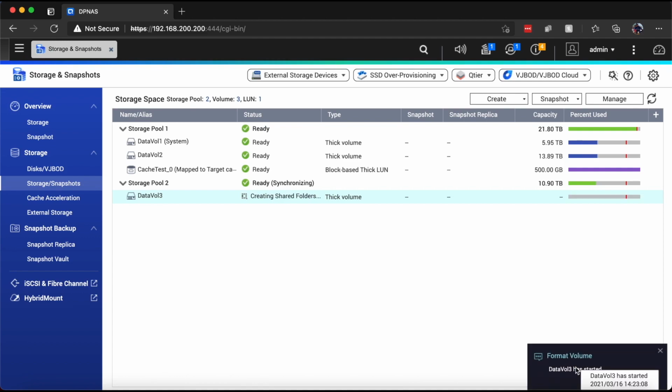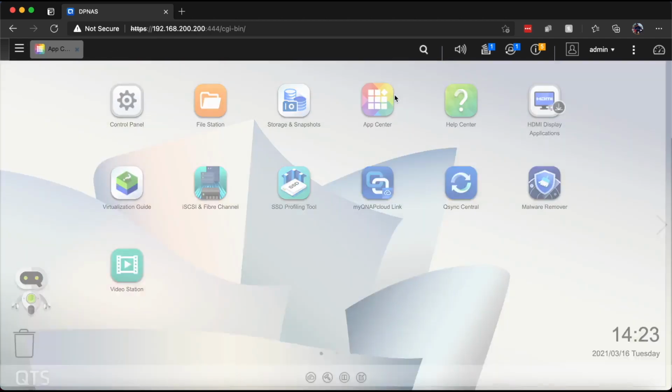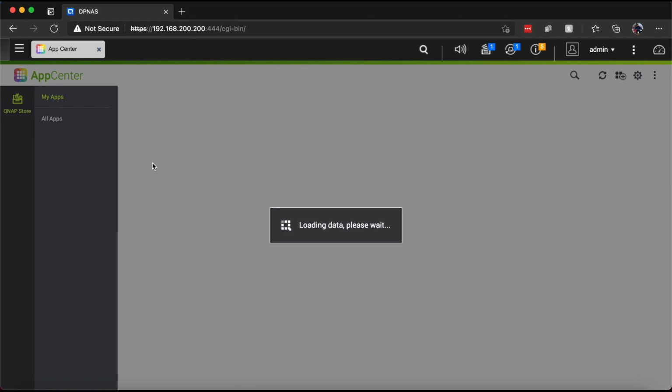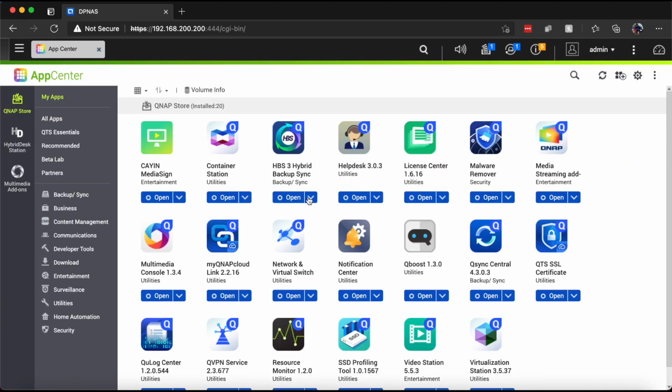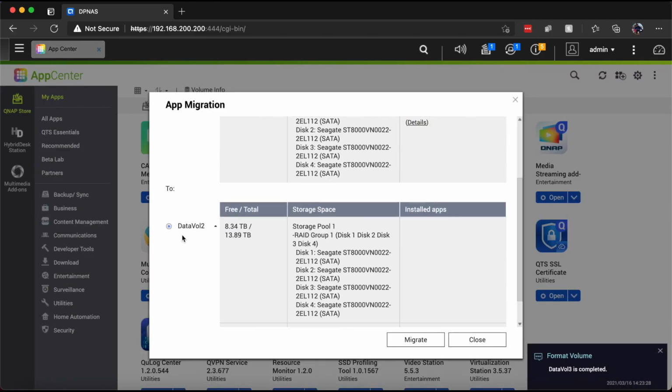And so the volume is now created, it's ready to go. So under App Center, I can click on any of the applications and then click on Migrate To, and I can now select the new volume that I just created, and it will migrate to that particular volume.